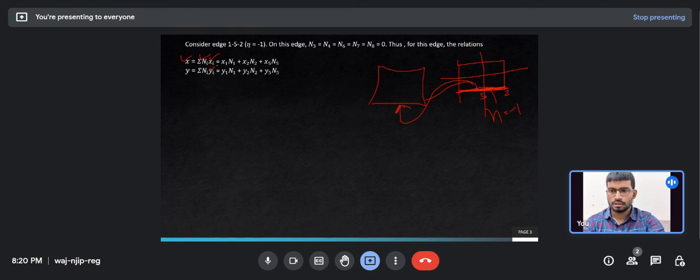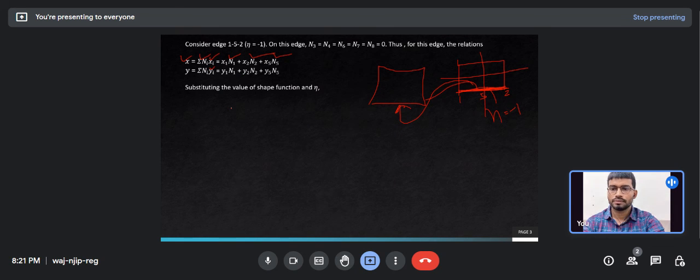So from this, we don't have to write the other terms n3, n4, n6, because all these values are 0. If this multiplies the x coordinate, it will also be 0. So I just have to consider n1, n2, and n5, right? And we have already determined the shape functions of n1, n2, and n5, that is, the shape functions of node 1, 5, and 2, right?